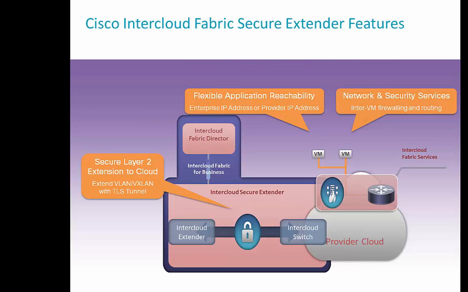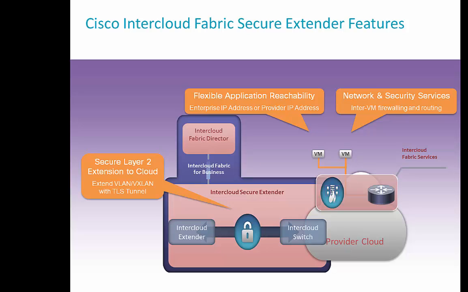So the next important part of this product is the tunnel, the secure extended tunnel. As I said, the ICX sitting in the data center and the ICS sitting on the public side make a tunnel, and they work together to make this seamless operation happen. That's a secure layer 2 extension to the cloud. And then flexible application reachability means anytime it can move any VM anywhere. It doesn't make any difference for the user side. Same IP address, same access, everything is the same. So if you use SSH or RDP, whatever way, or application access, it will remain the same.